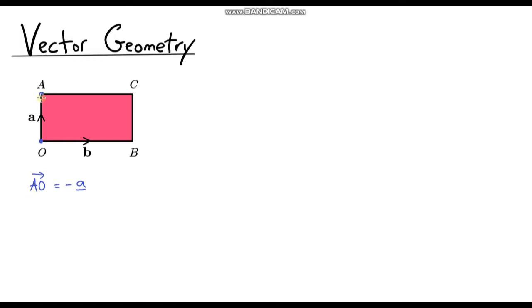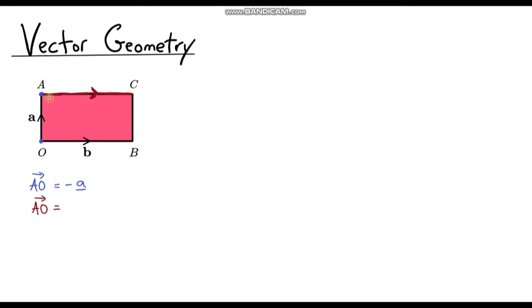So let's go on the journey from A to O again. So let's write this down. So the vector AO. But instead of going straight down, I'm going to go all around the outside of our rectangle. So the first journey I'm going to take, so I always like to think of them as journeys or pathways, is to go from A to C. So we're going to go on this pathway.